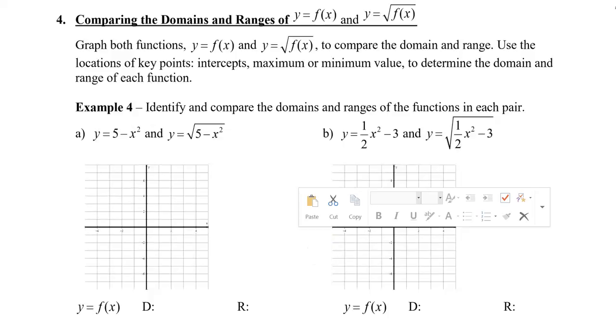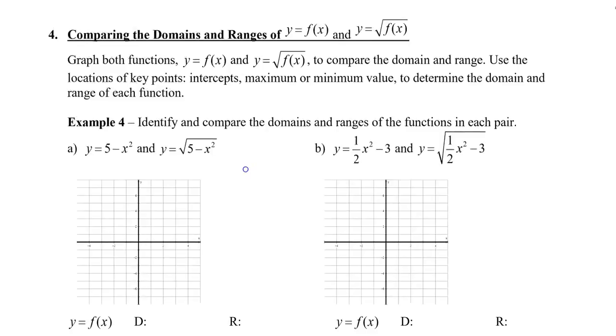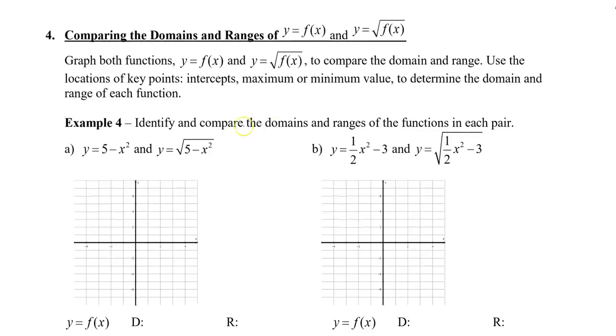In this video, we're going to take a more in-depth look at the domain and ranges of quadratic functions and their square root. So to start, let's take a look at the graphs, because I think that actually looking at the graph to compare the domain and range is a lot easier than trying to visualize it in your head. So to do this, locate some key points, and those key points are the intercepts and also the max or minimum. And then these points will then help you find the domain and range.